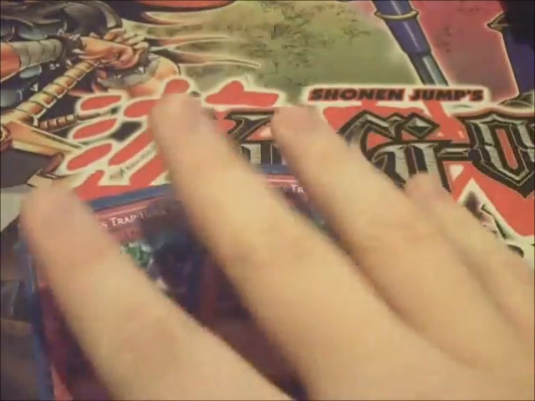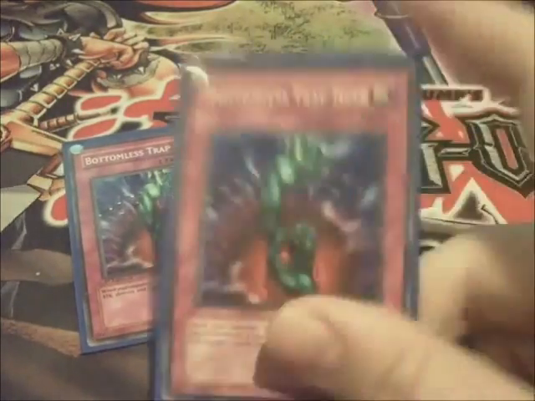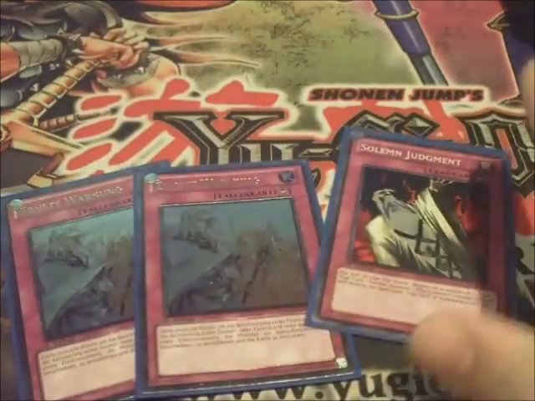Alright, Double Bottomless. If you play against Dark World, you just take it out of the picture, and it's a good card in general, unfortunately. The Solemn Brigade, with Captain Yamamoto following up.